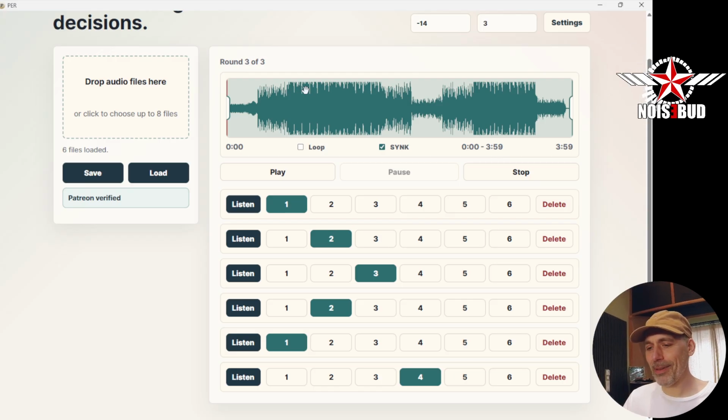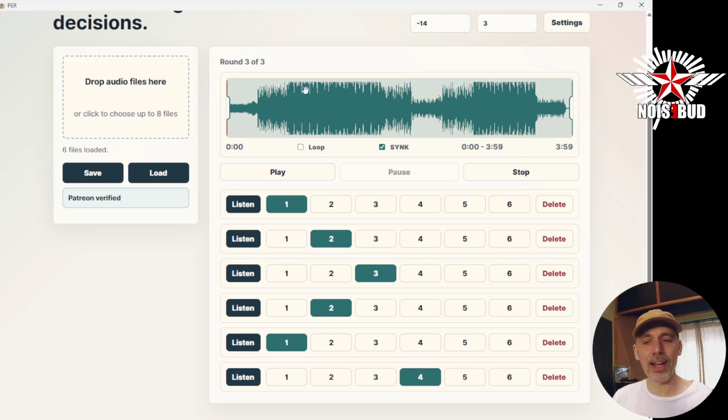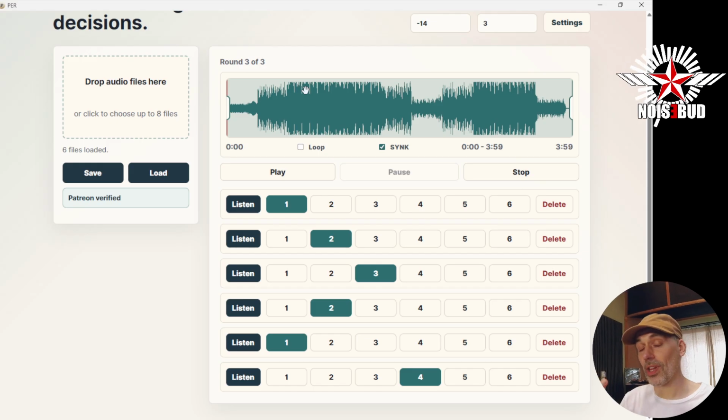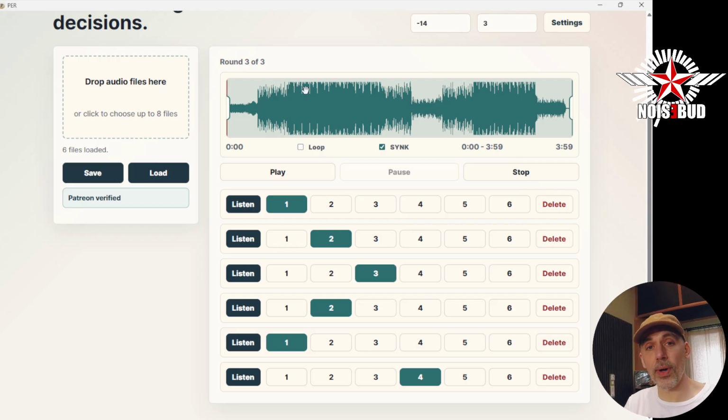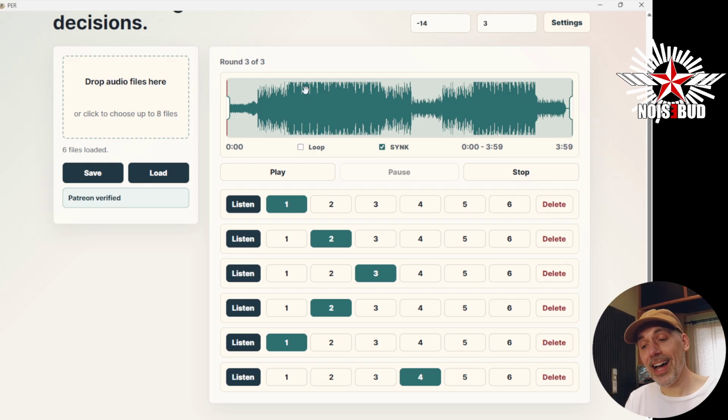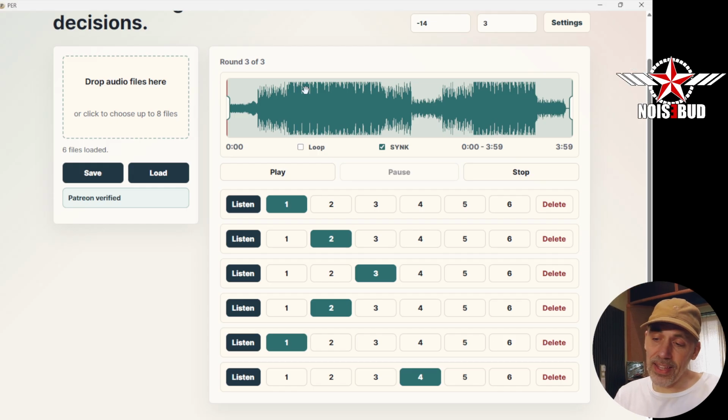Maybe not daily, but I'm often in a position where I have created maybe 2 masters for a client, and I like both. One perhaps has more high end, the other one has more low end. And depending on which day or which mood I am in when I'm listening, I prefer one or the other. And a test like this can be really cool to do.